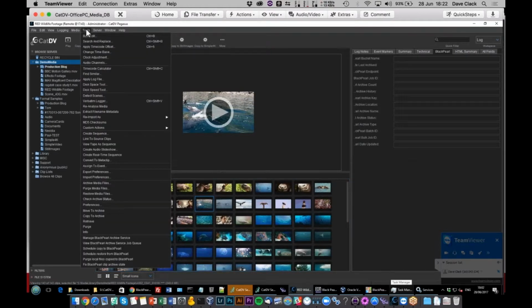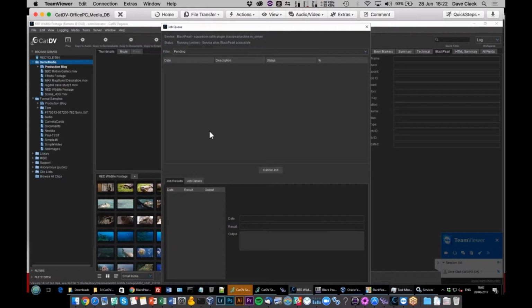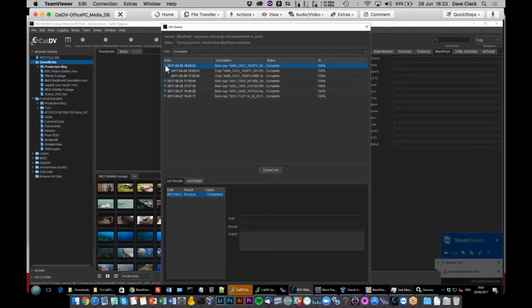So we can see there's some spanned content. I only selected 3 assets, but there's clearly some content that goes over more than just 3 files. So we handle complex camera card media, and can make and restore camera cards when doing the archive function. And then if we go and look at the queue now, have a look in pending. Okay, yes, this kind of content is then being archived to our BlackPearl that is running on this machine.